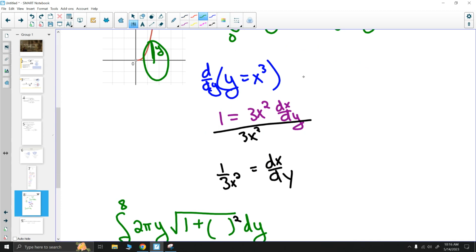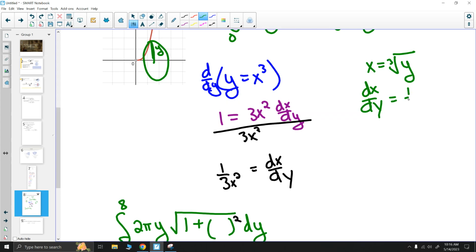Okay, so let's think about this instead. If we wrote this as x equals the cube root of y, then dx/dy, all right, this is better. That's how I knew I did dx/dy in terms of x, not solving for it. So essentially doing implicit, which is possible, but the problem is that would give us it in terms of x, which isn't really what we want. We want dx/dy in terms of y, and this is how we can manipulate and force it into the formulas we want. Do we want it in terms of x or in terms of y? It just depends on our bounds of integration.